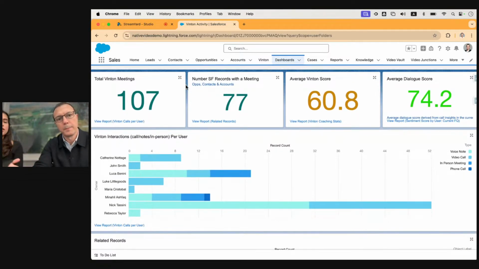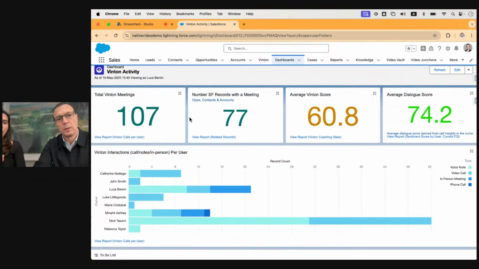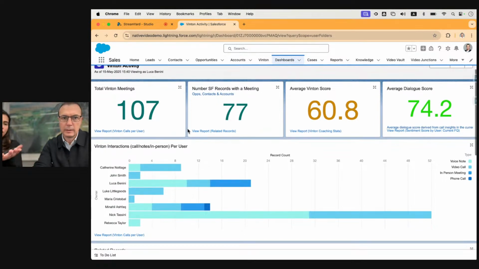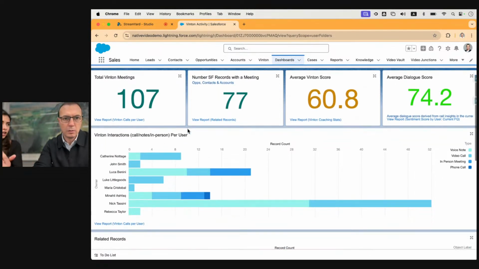And then the next one is in the same time period, how many were linked to either opportunities, contacts, and accounts. So over here, we've filtered it by all three. You can create a dashboard or a report that just filters it by opportunity. Yeah, of course, just by one, right? Yes. And how do we know that there's a particular contact that participated in a call?